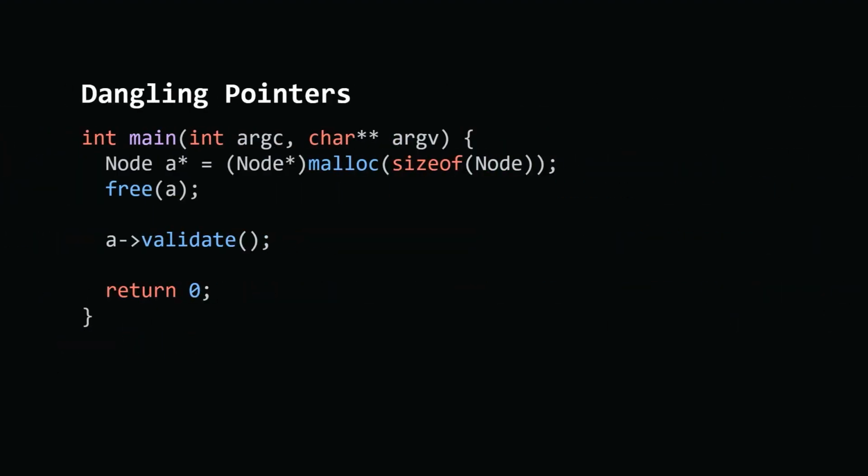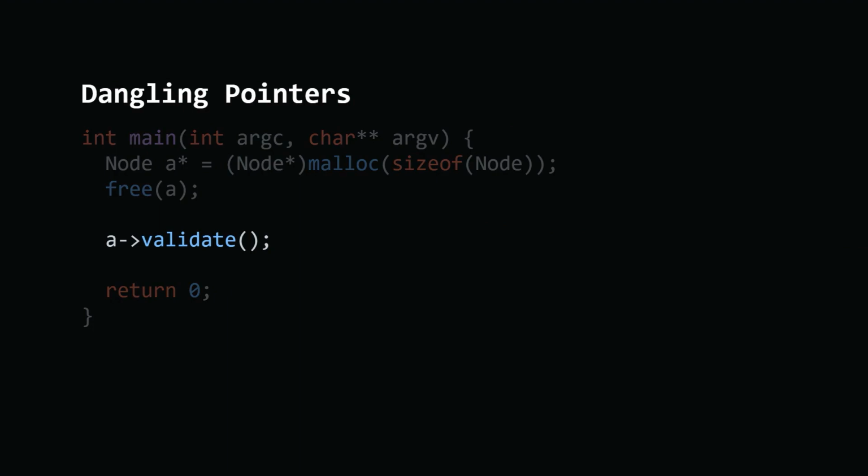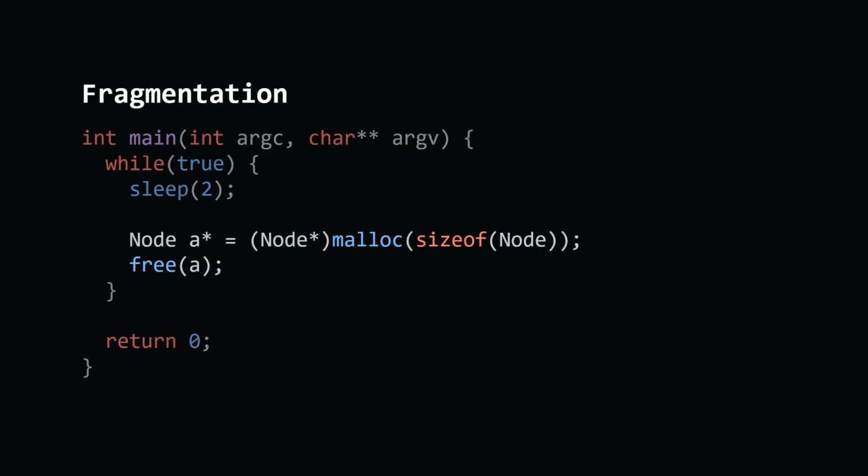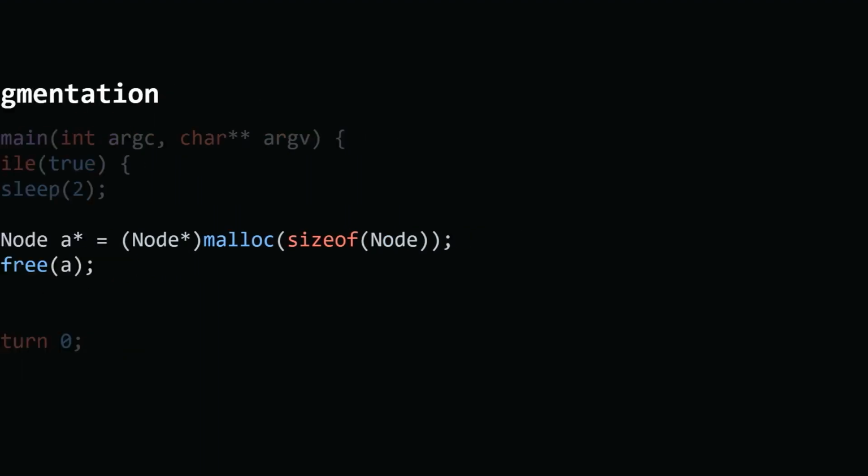If you allocate memory using malloc and then free it, any pointer that still references the memory becomes a dangling pointer. If you attempt to access or modify the memory through a dangling pointer, you can run into undefined behavior, crashes, or data corruption. Over time, as you allocate and deallocate memory using malloc and free, memory fragmentation can occur. This means that memory becomes divided into small, non-contiguous blocks, making it difficult to allocate large blocks of memory even if the total free memory is sufficient.